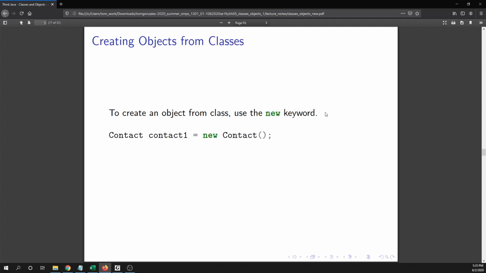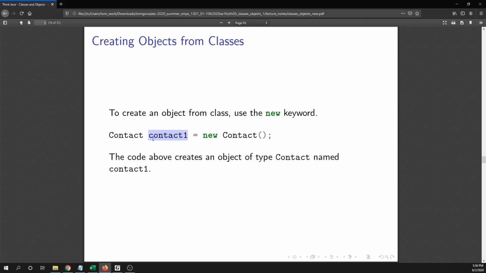We've already used this once before with Scanner. Remember, when you want to use Scanner for console input, you have to create a Scanner object, and in that Scanner object, we use the new keyword. So to create a contact object, what we would do is declare a variable.